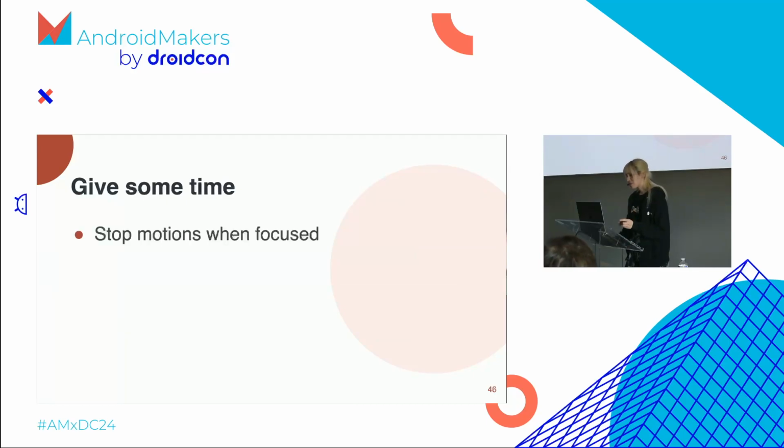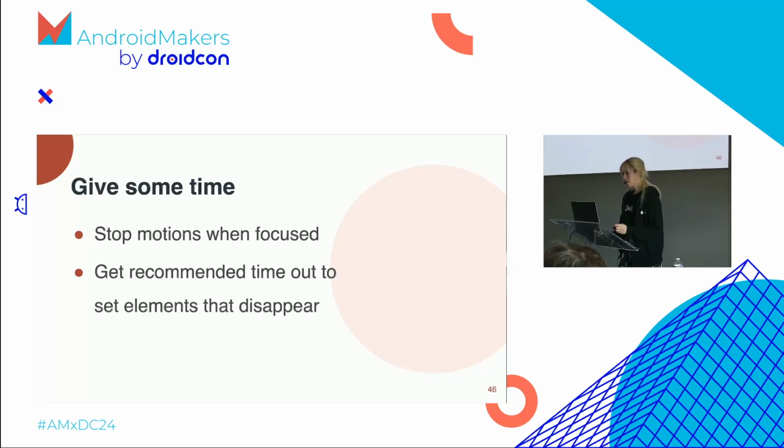Okay, if your carousel doesn't stop when one of its elements is being focused, it will cause the focus to disappear when the element goes out of the screen. And that will be very frustrating because the focus will then reset back to the beginning of the screen. So please stop moving items around before the user is done deciding what they want to do. And since it takes a few more steps to reach an element, your user will need a bit more time.